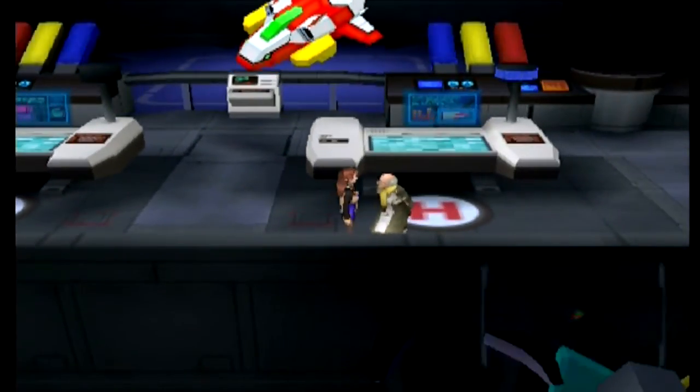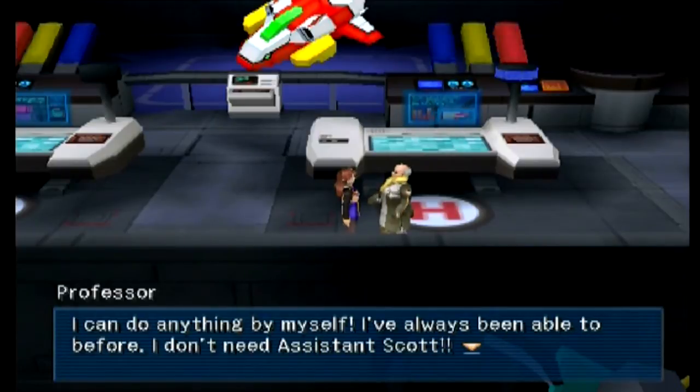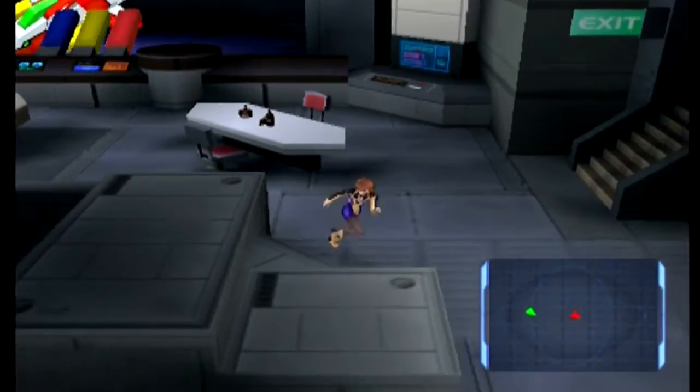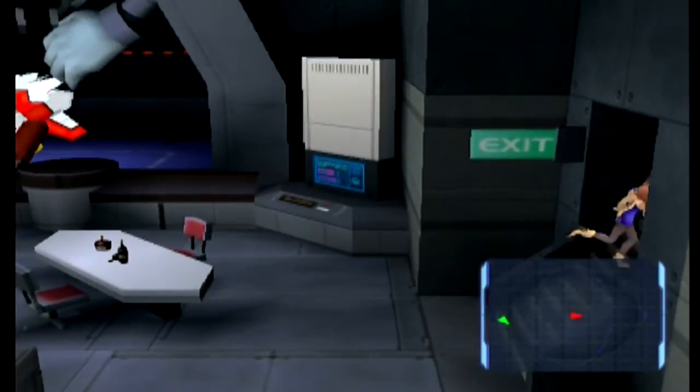Anything to say about Assistant Scott before I go? I can do anything by myself. I've always been able to before. I don't need Assistant Scott. Of course not. You are fine without him. And we are now free to leave. That is it for the Kukai Foundation.